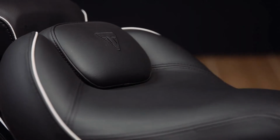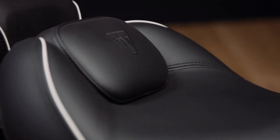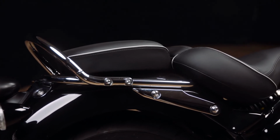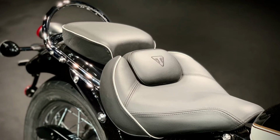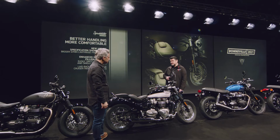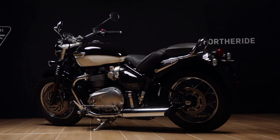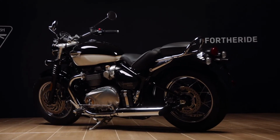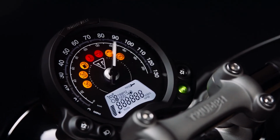We also have a new comfort rider seat with separate lumbar support and a deep foam construction, plus as well a new comfort pillion seat with thicker foam. Now the seat height on this bike is really low, 705mm, and with the seating option, Speedmaster's versatility is really great because you can remove the rear seat for a cleaner Bobber style single seat look as well. And then finally with the looks, adding to that really timeless overall style and impeccable finish, we now have more premium finish detailing with the new instrument setup as well.